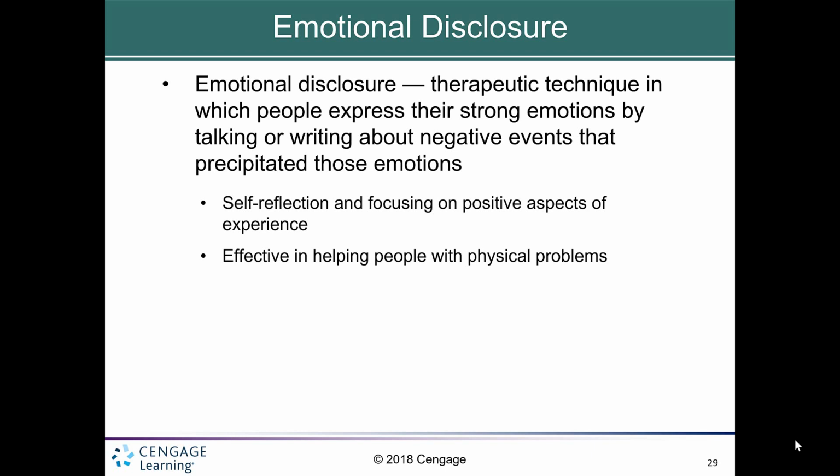When people are urged to find a less negative interpretation for their trauma or to make a plan to improve their stress, they benefit additionally from the process of emotional disclosure. So, a good example of emotional disclosure is journaling about your experience. You had a negative experience. Write about it. Write about your feelings. Write about your thoughts about it. And it's a healthy way of releasing your emotions.